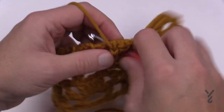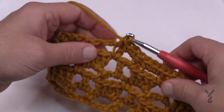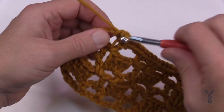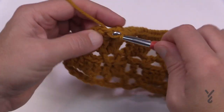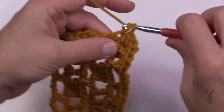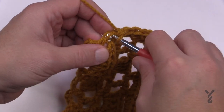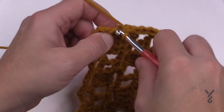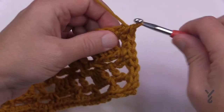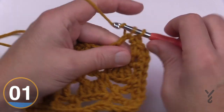As an experienced crocheter I can do it pretty easily, but it may take you a few tries — don't give up on yourself. When you get to another corner, turn your work and place three single crochets right into the corner — 1, 2, and 3 — then naturally turn the project and work down the side edge. On the side edge, try to stay within chain work; if you grab around a whole post it opens up a large gap on the edges. Equally space your stitches on the sides with the same rule for ruffling or collapsing. Eventually come into the bottom edge and work all the way around. Finish this all the way around and I'll show you the last border round next.